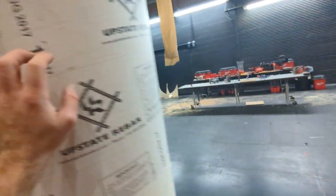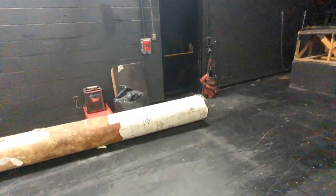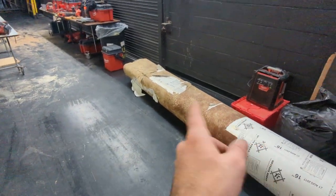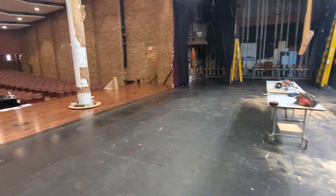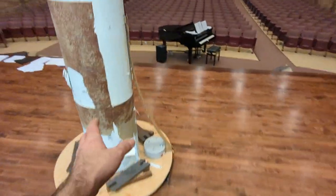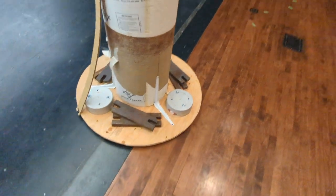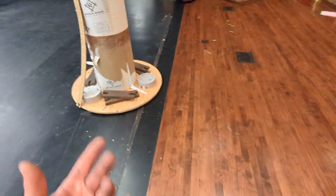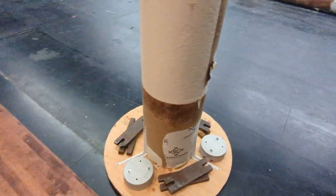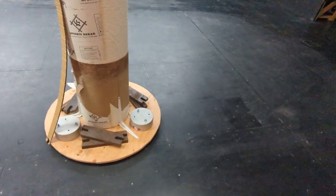We've had these sonotubes — these 16-inch concrete tubes. We've got two of them. We wrapped them with paper, and this is the paint job from Beauty and the Beast, so these made good castle columns. That one got smushed, so I'm going to have to make a couple of plywood circles and smack them down to hold it round again. So we started with this one. One of the big things I wanted: it rolls around the stage pretty smoothly. It's got three caster wheels — three points of engagement with the plane of the stage, like a stool.